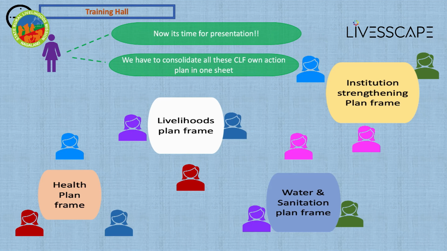So for the institution strengthening group, activities would be how many times would they monitor the groups, what kind of reports will come from the groups to the VO and VO to CLF, what would be the frequency of monitoring visits that would be done by the VLO and also by the CLF. So these kind of activities would be finalized. For health, the number of meetings that the VLO and the CLF will organize with the health department officials so that coordination can be achieved with them. So these are some examples of activities that can be done to achieve the target.